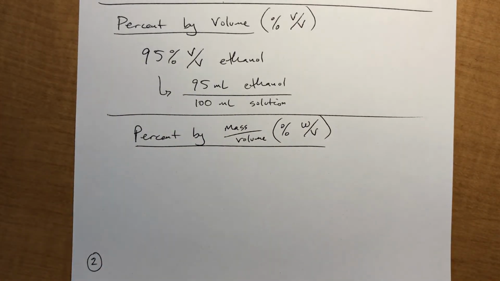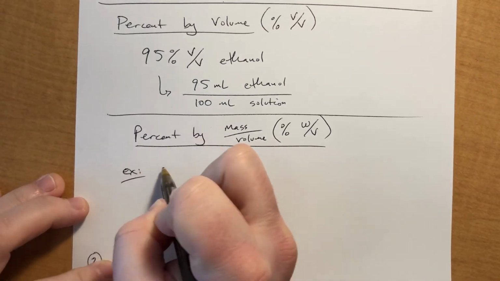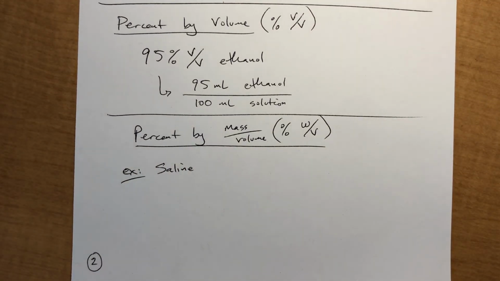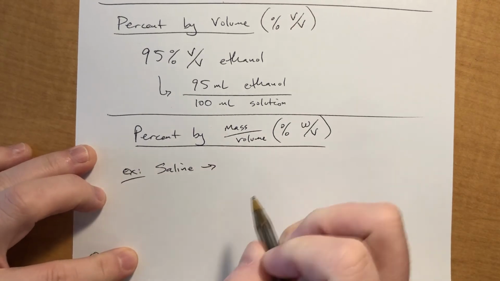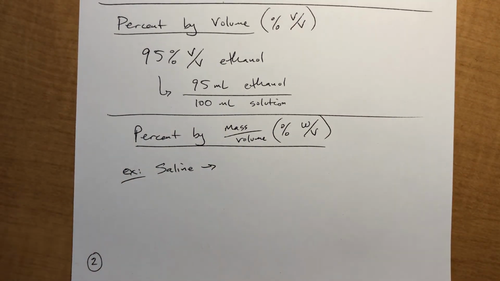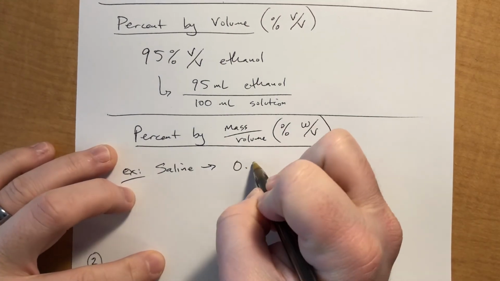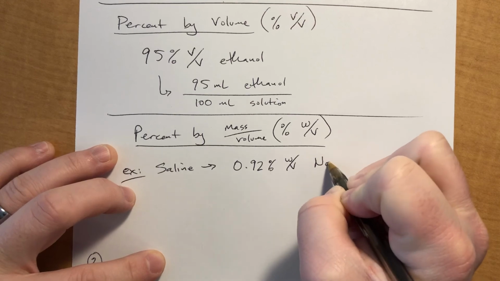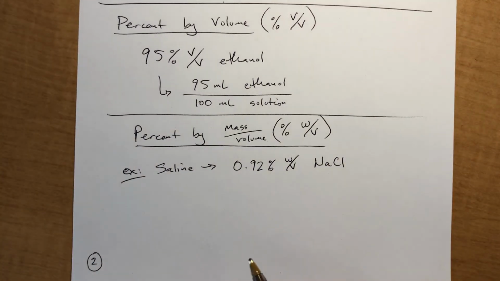Okay, if you're ever working in like hospitals, or in a medical setting, an example of something that works like this is saline, basically a salt solution. We will learn later why you can't just pump pure water into people's veins and not have the cells rupture. But if you grab a bag of saline, it's essentially a very low-level salt water solution. So an example would be like 0.92% weight over volume sodium chloride. Okay, you could pump this into somebody's IVs, and it would be similar enough in salt concentration to be similar to what the blood has to offer.